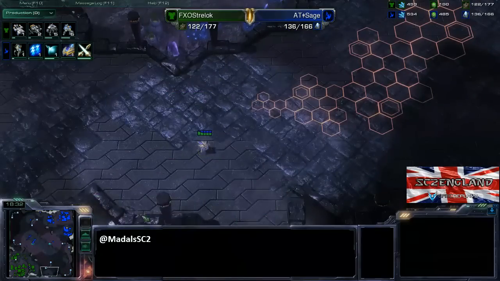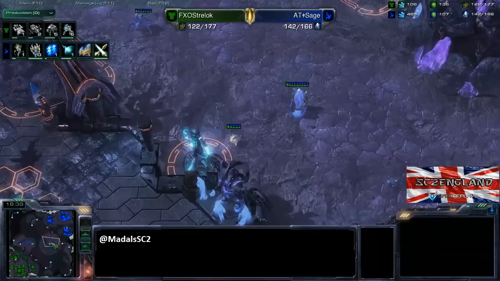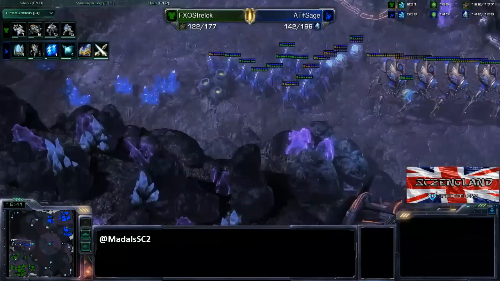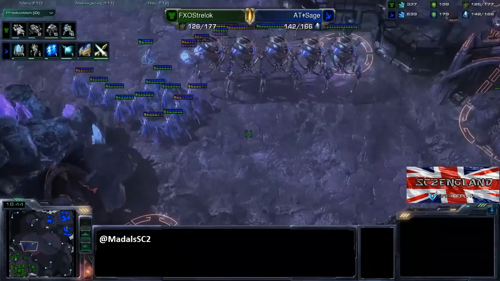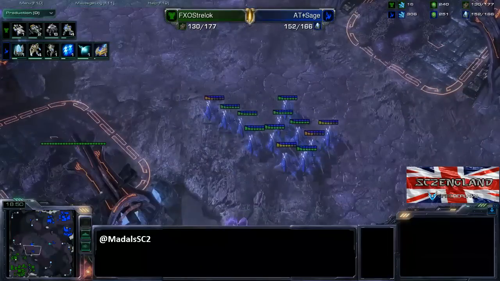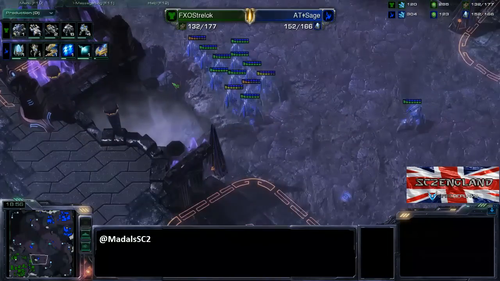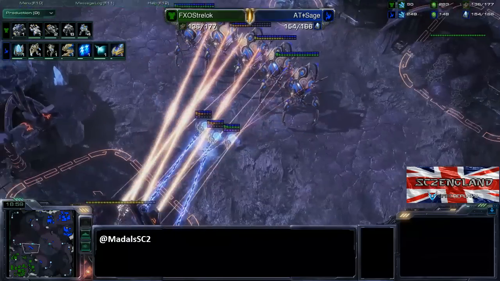A probe sitting down here could drop a pylon, that would be brilliant. Psionic Storm on its way out. We've got 3 High Templar warping in, rather, and they're obviously going to go and join the fight. Their energy will start building up. We do have the +3 Protoss ground armor, the +2 Protoss weapons, and the +2 Protoss shields on its way as well. So this is some pretty heavily upgrading stuff going on here.